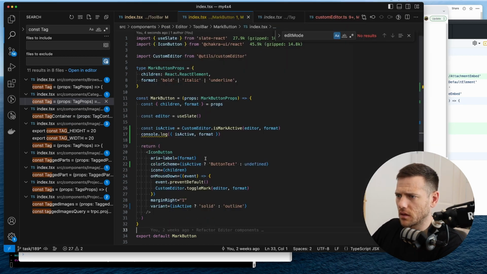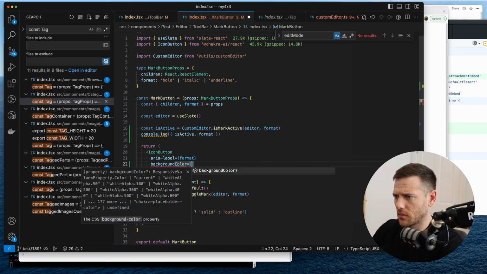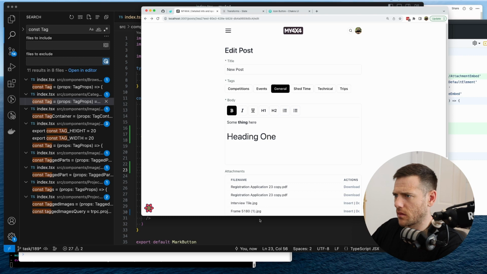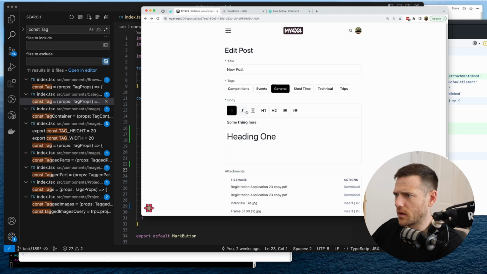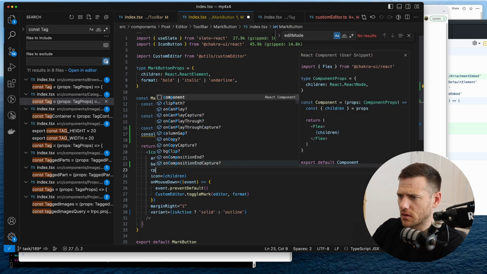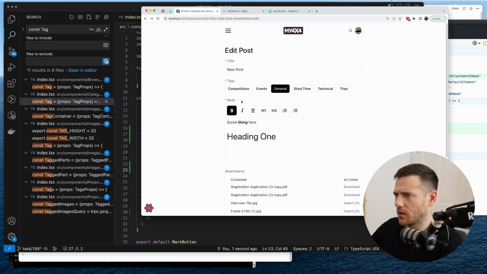So I think it's actually, yeah. Remove the color scheme and then I guess let's go color. Do the same thing. Yeah. So now if I do that, we can tell when something's active. So this is very handy.